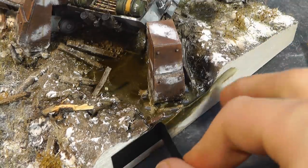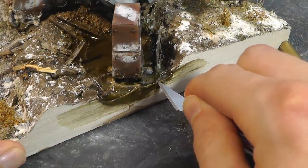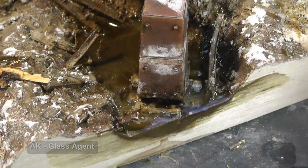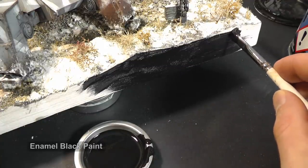The resin created protrusions on the edge, which I am cutting out with a sharp blade and unifying with a clear varnish. You can use, of course, different colors for the diorama frame, but black is best. So with this step the diorama is finished.